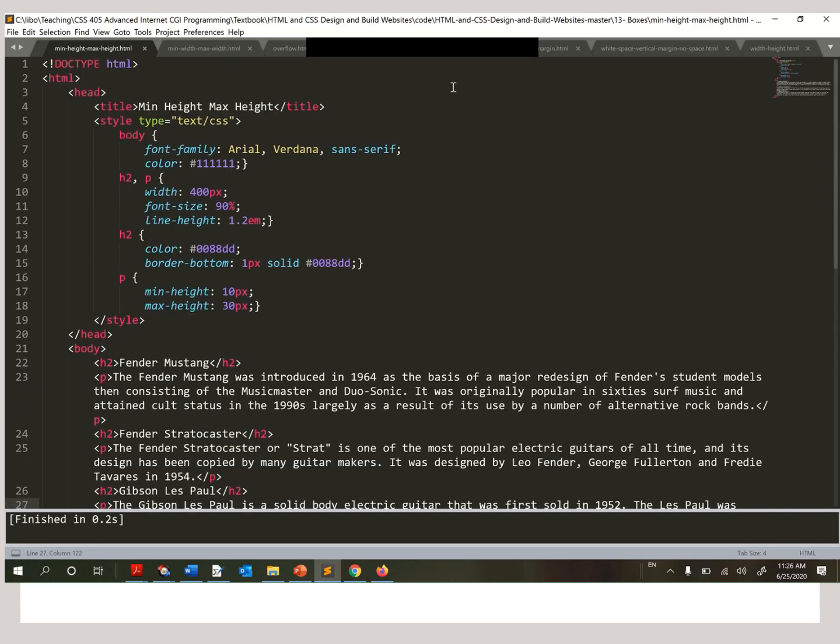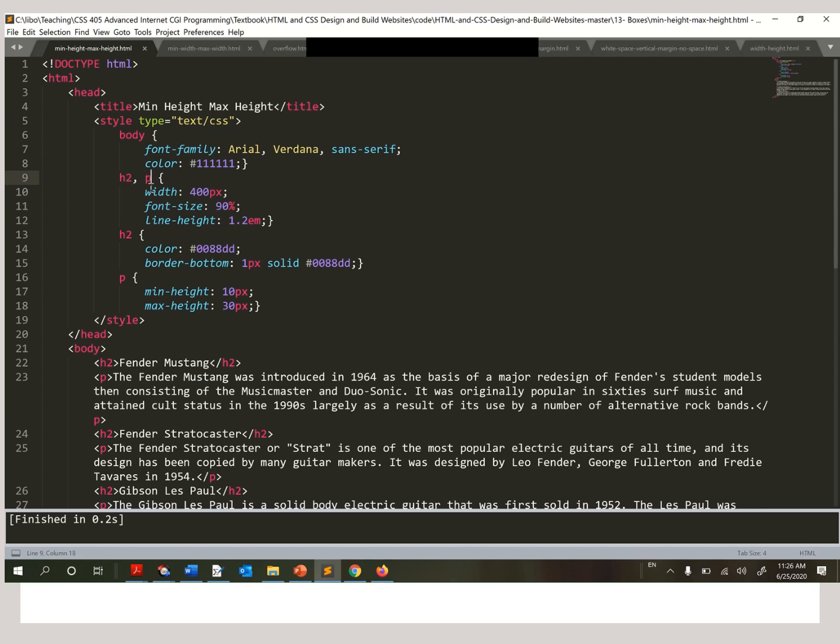Okay, let's look at its style definition. The body by default has a rear, and the color for the foreground we use this color. This is 111, so it's a gray color. And then H2 and P for both.